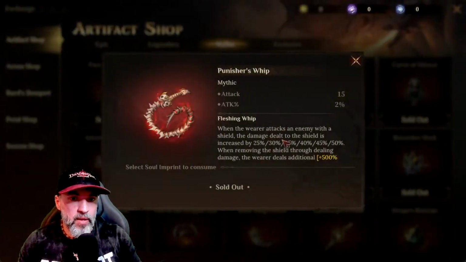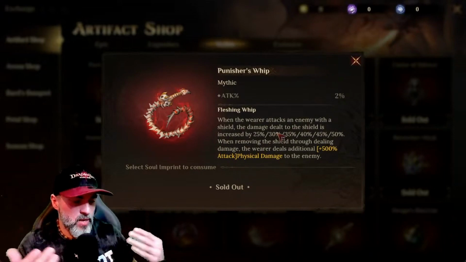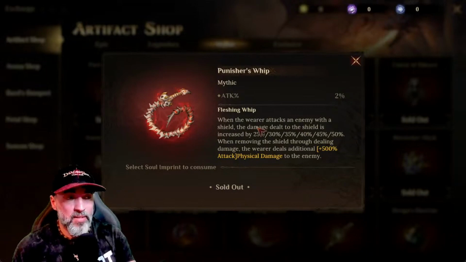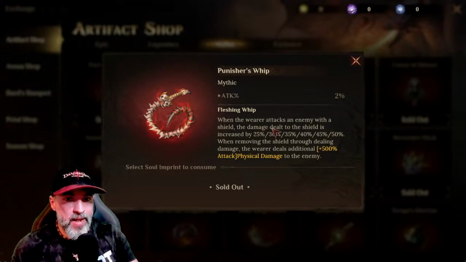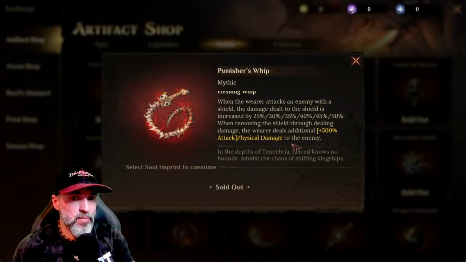This is another one. Let me give you a direct example here. This artifact is going to be good against Deadly Harpy, because the Harpy now has a shield, and not just the Harpy, it's going to be good against Channels. So when the wearer attacks an enemy with a shield, damage to the shield is increased up to 50%. When the shield is removed through dealing damage, the wearer deals an additional 500% attack physical damage to the enemy.